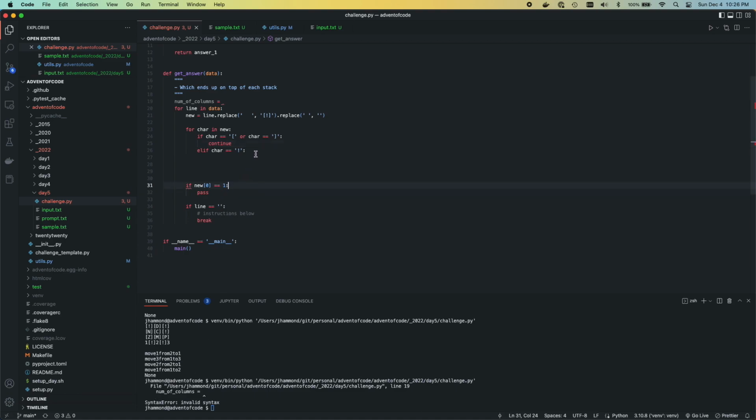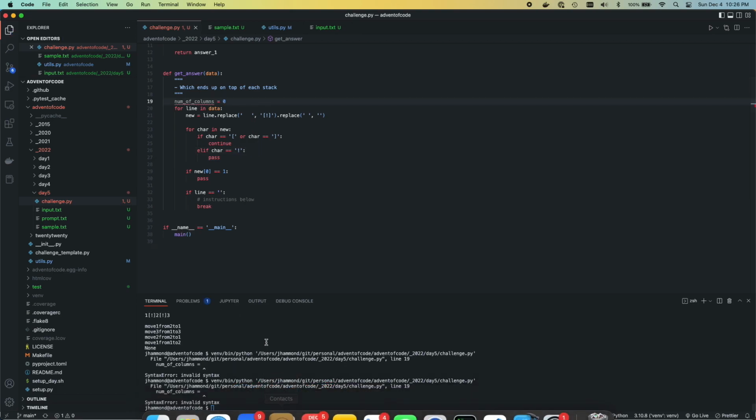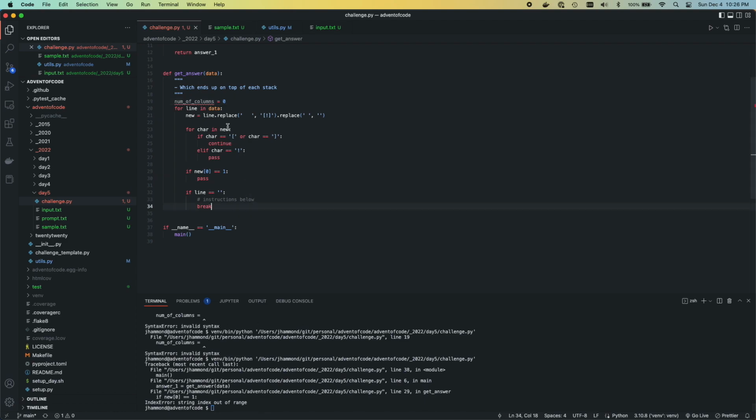Where did I pass for now? Where is this equal sign 0? Let's just put 0 for now. And somebody somewhere is upset about something. What? String index out of range. Sure, we will come back to that later.